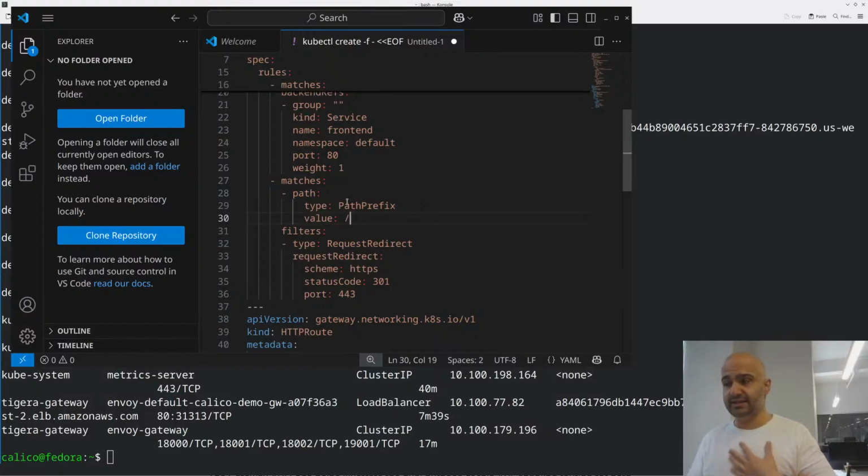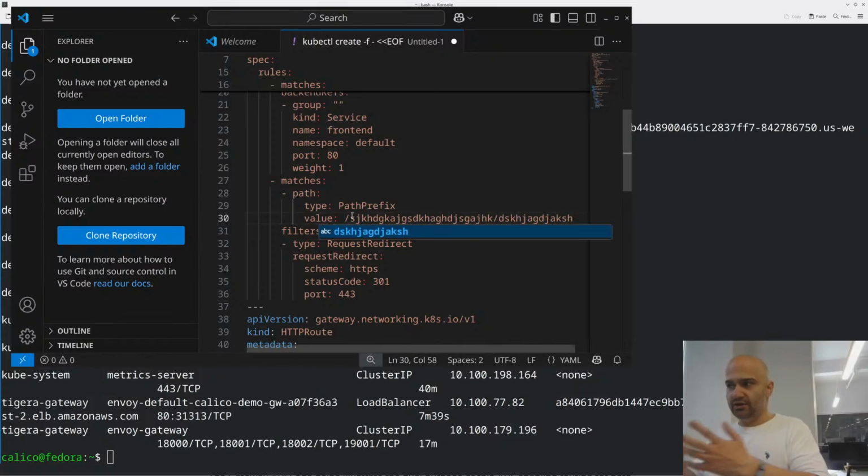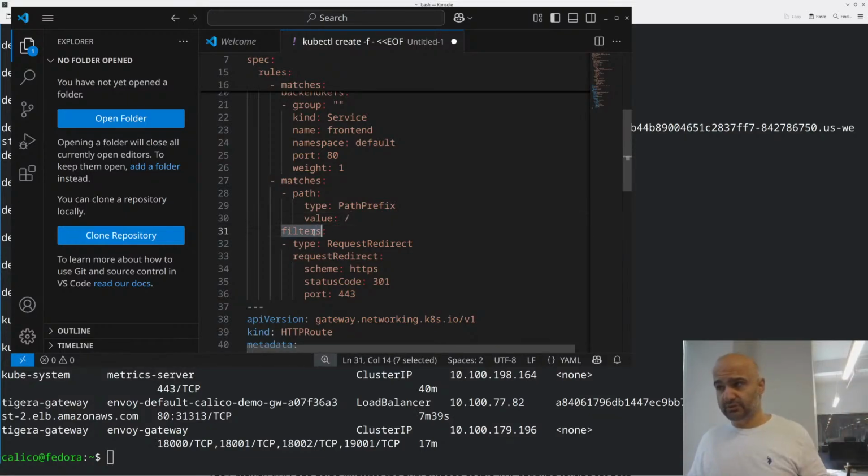So I'm basically saying, if an HTTP is coming in, it's trying to go anywhere. So this is a path prefix, this match. So it doesn't matter what it is, it could be a lot of other things. If it's coming in, try to do something to it. And that something is the filter part.